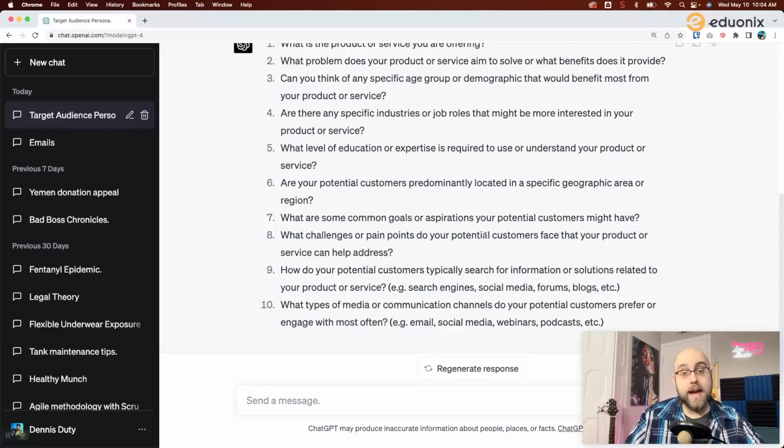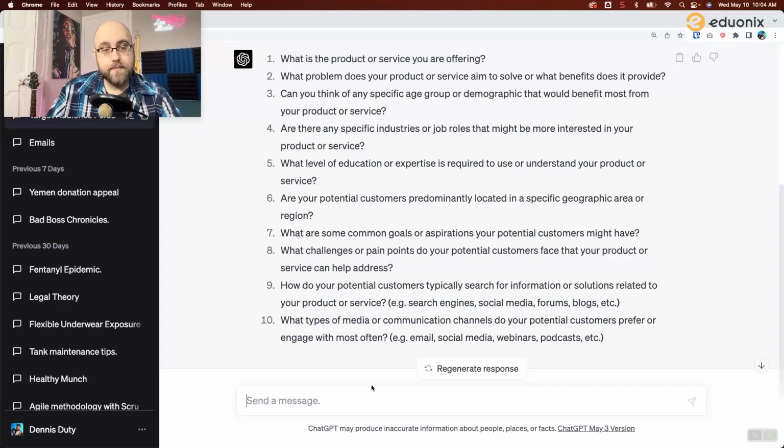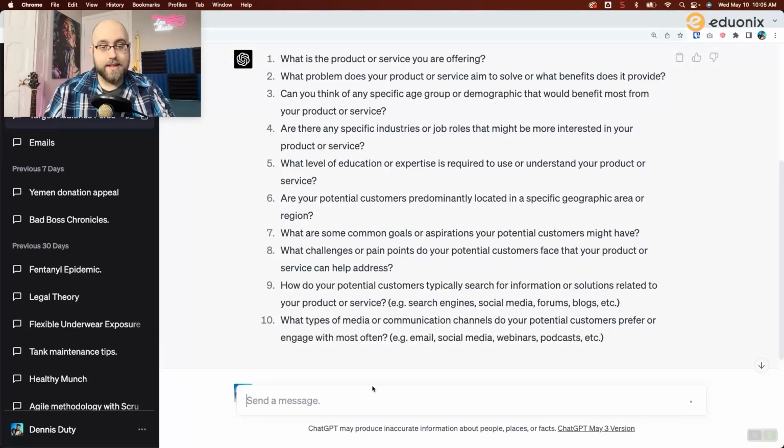Actually, before I do that, I just want to show you something, okay? So right here where it says send a message, I'm going to move my video up here so it doesn't obstruct the send button. You see the send button right here. If you start typing here and you do like 1, this is how you could answer. You could just list the numbers 1, 2, 3. Now, what I'm doing there to put that space is I am holding shift and clicking return. And what that does is it does this. Otherwise, if you just press return, it's going to send it.